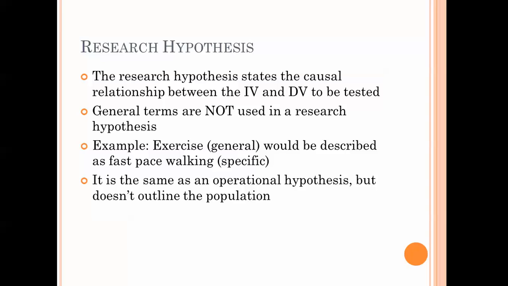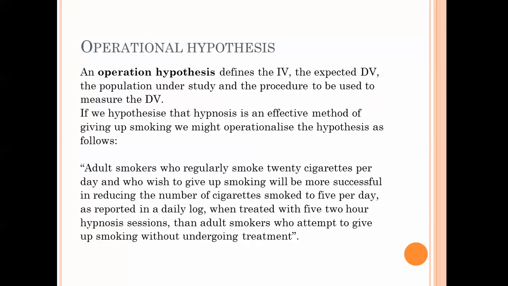Okay, an operational hypothesis is a much more detailed prediction of what's going to happen. And basically it's almost like a recipe. So whoever reads your operational hypothesis should be able to replicate your piece of research and know exactly what you did. So for instance, you can see there we've got a general research hypothesis that hypnosis is an effective method of giving up smoking.